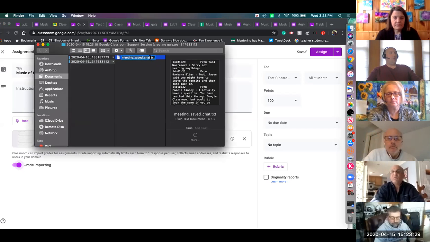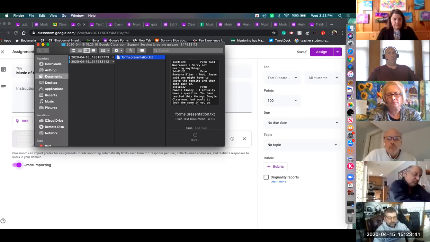If you click on that, you can select save chat, and it will save all of the chat text as a TXT text file. That's a pretty universal format. You can open that in just about any word processing document that you would want to. And that way you'll have Judy's email address. I don't think I put mine in there. I'll put mine in there for everybody in case you want to reach out to me too.